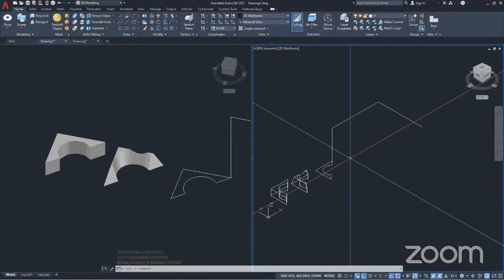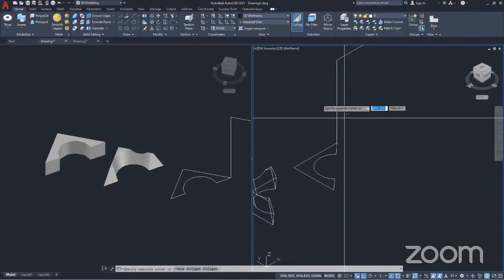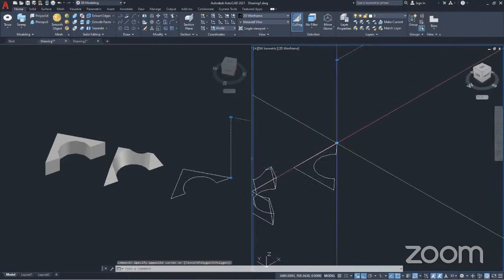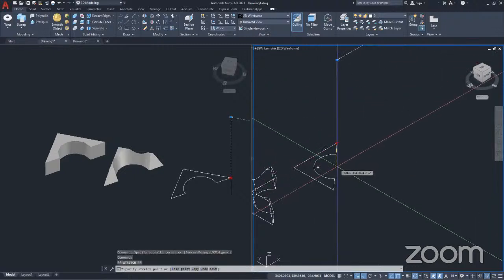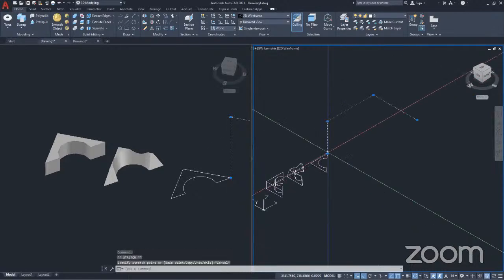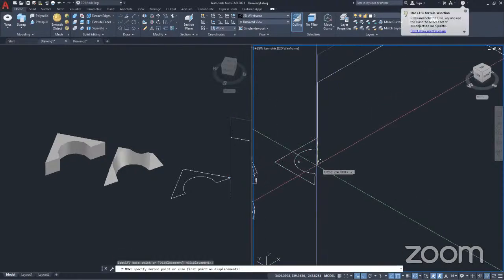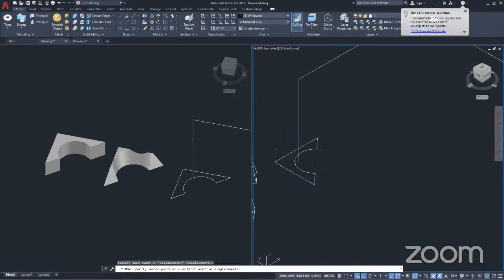Oh, that 5 degrees is just too much for it. What should I use? Let's see. I'll move this. First of all, I'll move it to this point. Or to this point. No, I don't want to move it like that. Let's see. Move from this base point down to this point. Yeah.